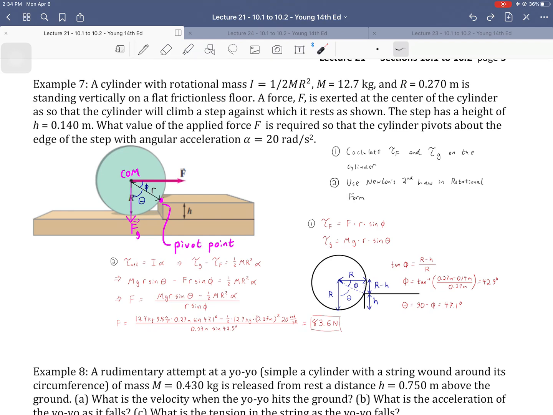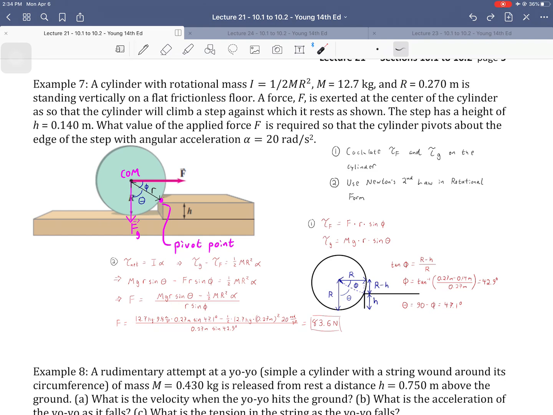Also notice that our defined displacement vector R points from the center of mass, because that's where both the forces are applied, to the actual pivot, right? Because the pivot is not the center. The pivot is the edge, right? And it's not just any edge, it's the edge contact with the step. That's kind of the interesting geometry of this problem. Okay, so let's think about it. We need to find phi. So to solve phi, look at the diagram that I drew here, right?